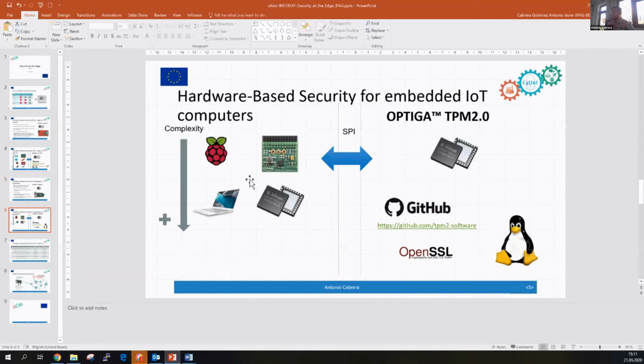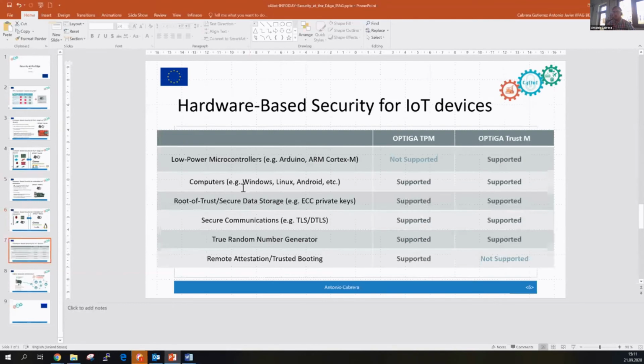You can use it to make cryptographic keys, to perform some cryptographic operations, or also for OpenSSL communication with a server. And finally, for an overview, we can see a comparison between the two devices. Basically, the OPTIGA Trust M is oriented to use with microcontrollers, and the OPTIGA TPM fits more with high power consumption devices.